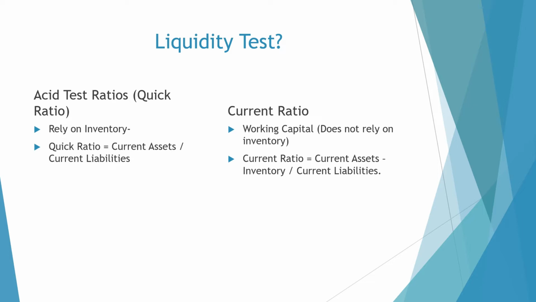To calculate this, you would need to use the business's current assets with the inventory and then divide that by current liabilities. Then we have the current ratio, which mostly focuses on working capital businesses, where we would use the business's assets not including the inventory, and you divide that by their current liabilities. To make it simple, quick ratio refers to the one with the inventory, and current refers to without the inventory.